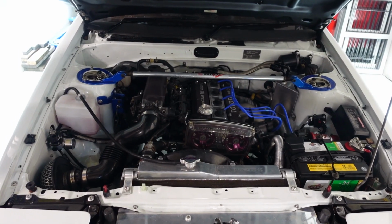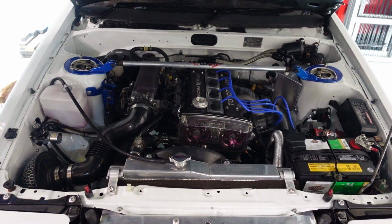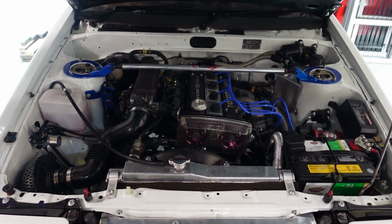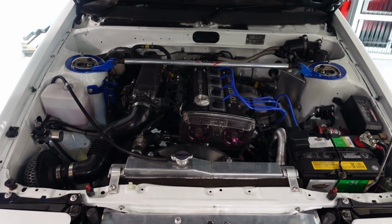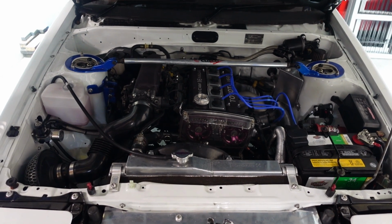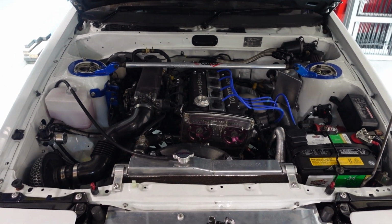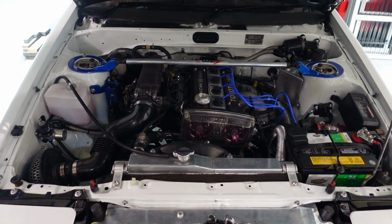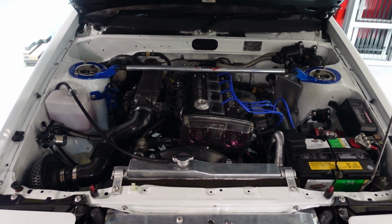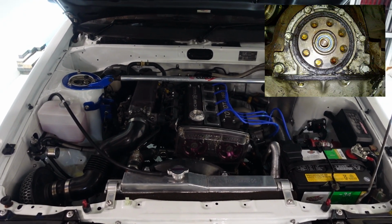Again, because this is a garage queen, unfortunately with cars that are not driven often, mystery problems come up once we start driving and road testing these cars. I put almost every car here through a thorough road test because if I want something to break or leak, I want it to break and leak on me, solve the problem here rather than the customer having to deal with it. And that's exactly what happened here. So the surprise oil leak was from the rear main seal area.